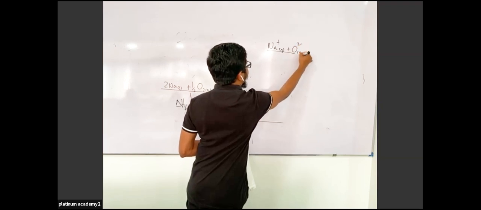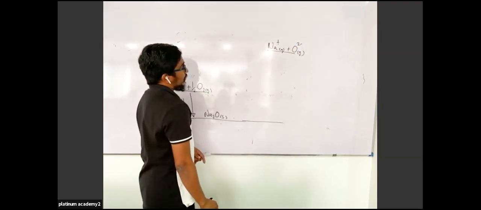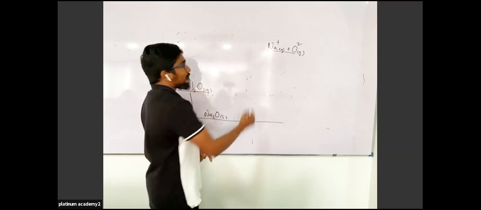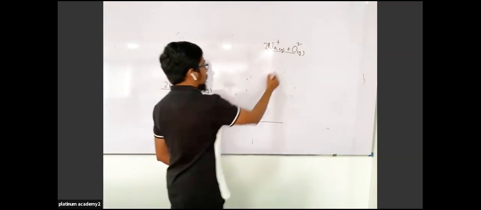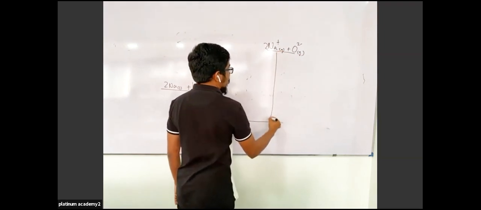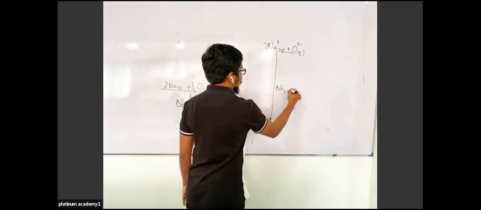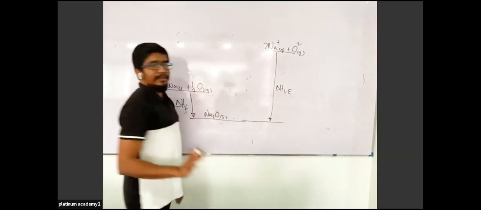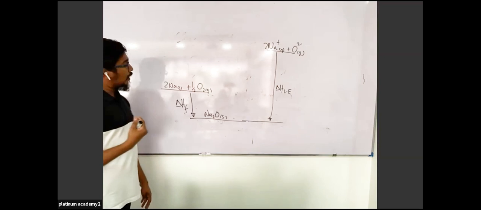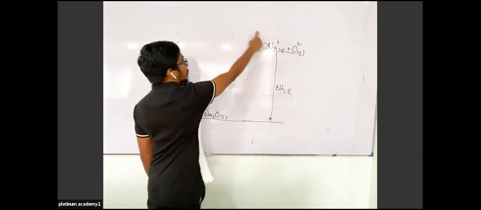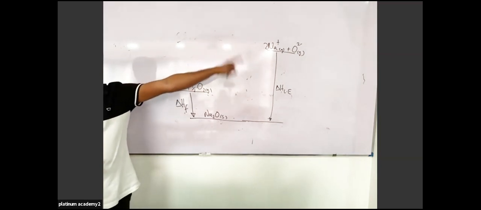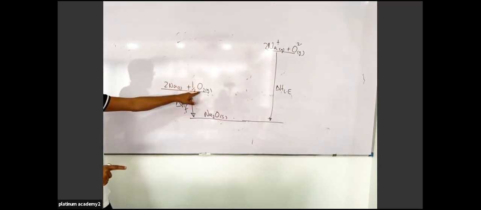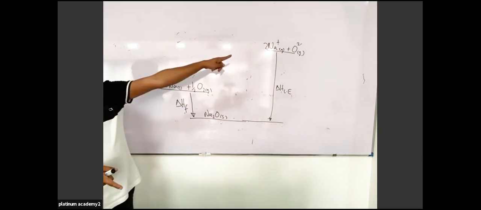And I always check whether the equation is balanced. Not balanced. What should I do? Now, when you make an ionic compound from its gaseous ions, you call it lattice energy. First, we construct that. Now, this is the target. So I have the target. Now, I want to go from here to here, which means sodium solid I want to make into sodium gaseous ion. I want to make this oxygen molecule into gaseous O2 minus.